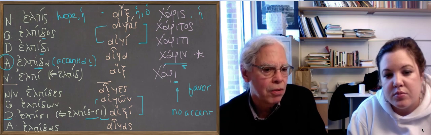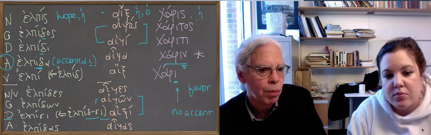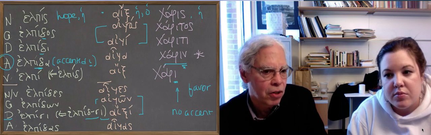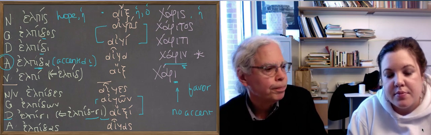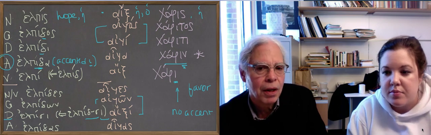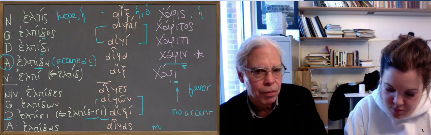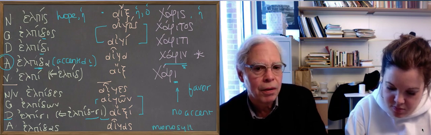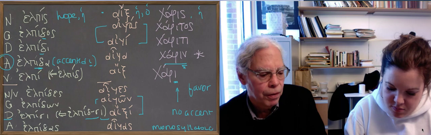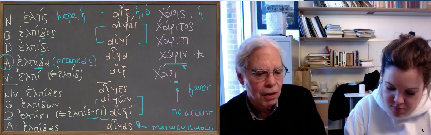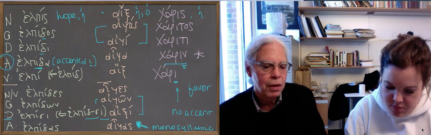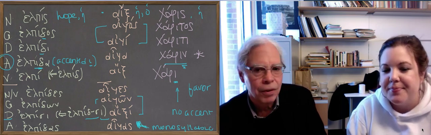Same is true of the plural. Aiges and aigas have the accent on the first syllable, but aigón and així, there's the dative plural ending, have the accent on the last syllable. So monosyllabic nouns of the third declension, that's a pattern. So we're gonna learn some others that do that. If the nominative singular has only one syllable, the way it works is the genitive and the dative have accent on the last syllable. The nominative and the accusative have it on the initial one.